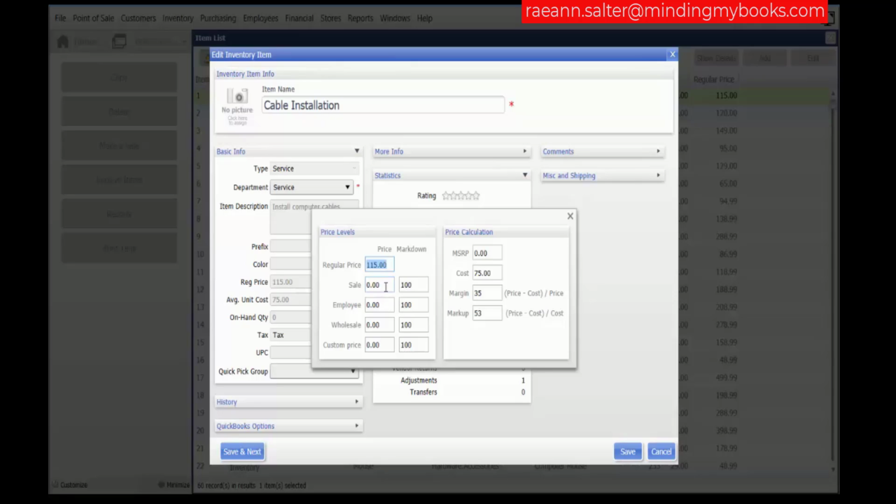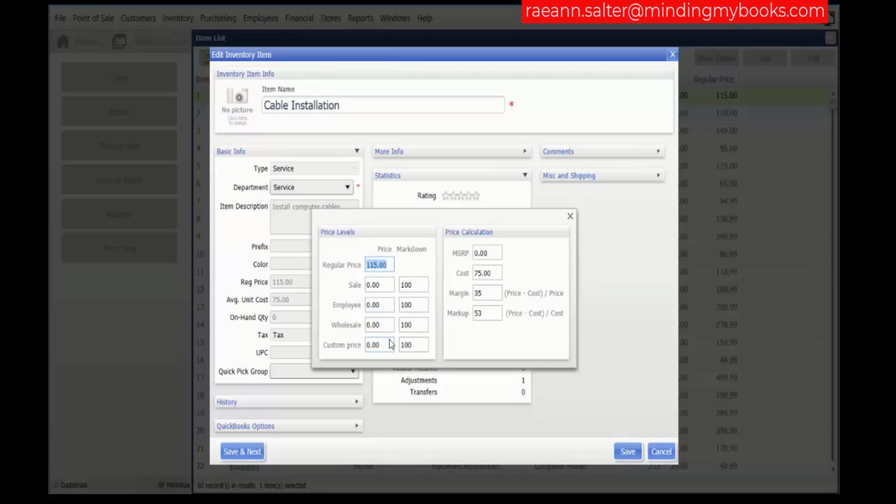Enter or edit a price or markdown percentage for each price level if this item's pricing is to be different from your default markdowns. Again, as we mentioned, you can define or change your default price level names and markdown percentages in company preferences. Keep in mind that changing your default markdown levels here does not update existing item prices. You can use Price Manager to quickly change existing item prices if desired. You can also set different prices at each level for each unit of measurement of an item.